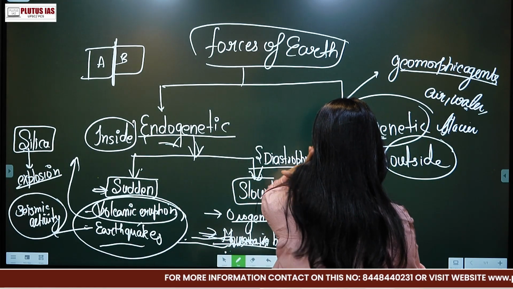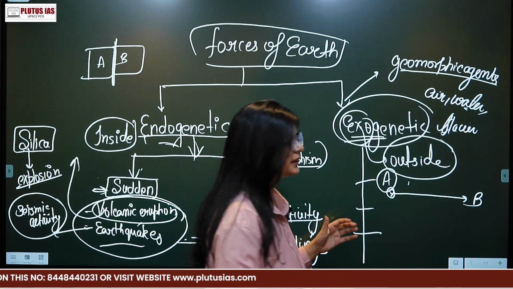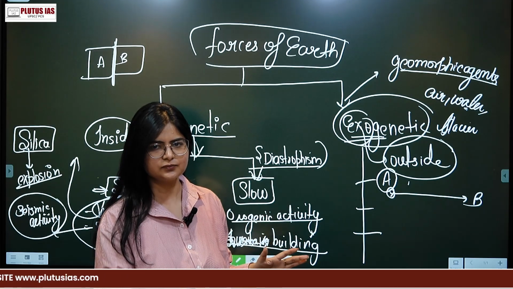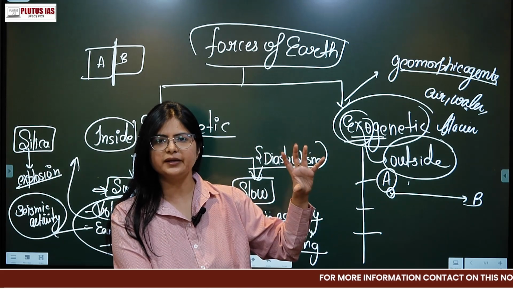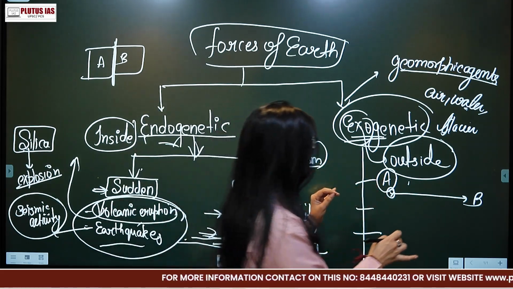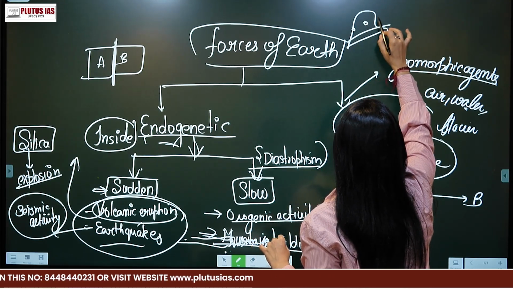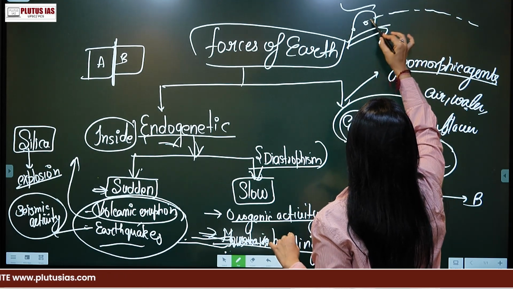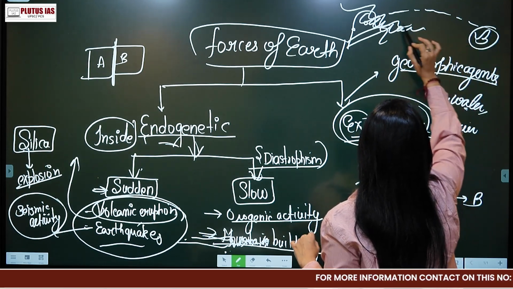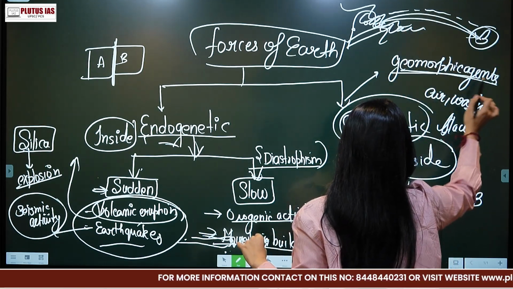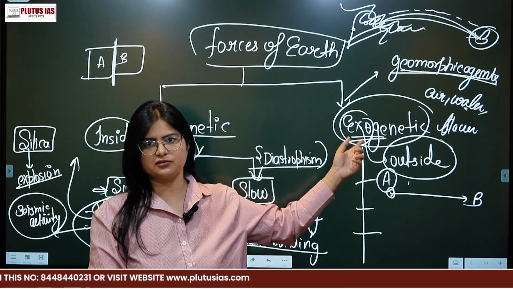Now when the agent deposits material from this side to another side, can we say they play a huge role in deposition? Physically, for example, in exogenetic forces, there was a heap of sand and particles. The water flow is coming and water is taking away this heap from one place to another place, right? This is what you call exogenetic. See, the source always matters. If the source is outside, then it's exogenetic.